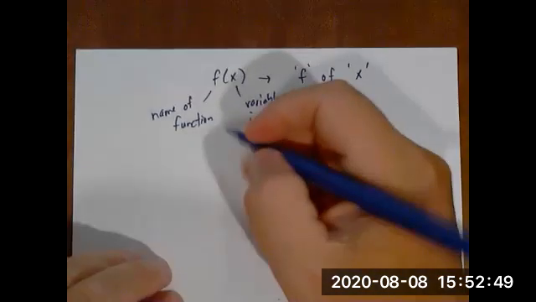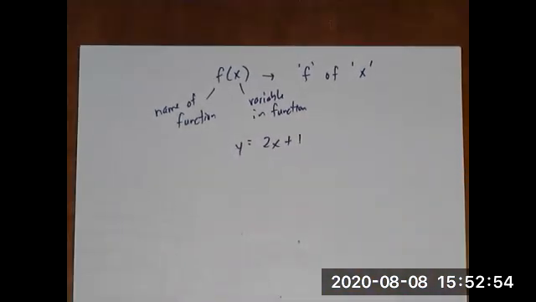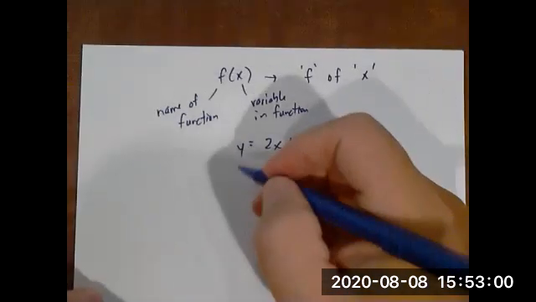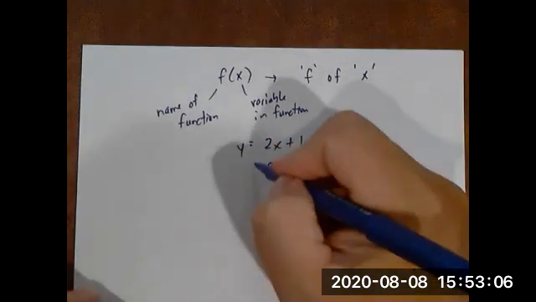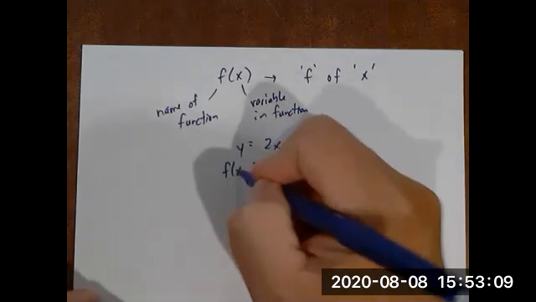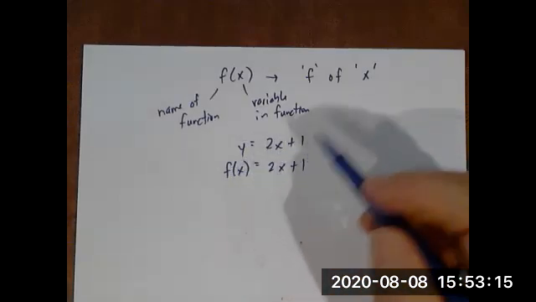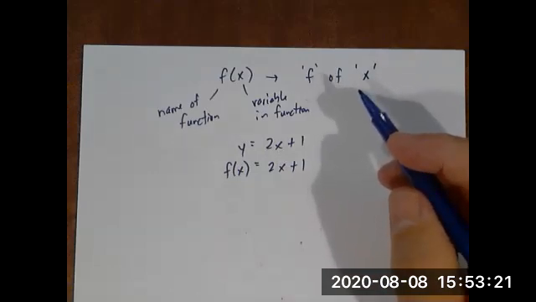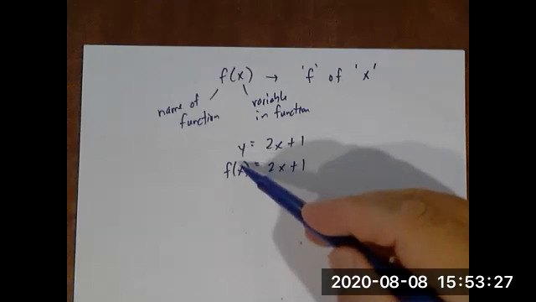So for instance, we've been looking at this equation with x and y. If I want to rewrite that as a function, it's very simple. The equation, this expression, stays the same. The only difference is that instead of writing y, we replace it with this f of x. One of the most important things you need to remember from now on when we're working with functions is that f of x and y are really the same.